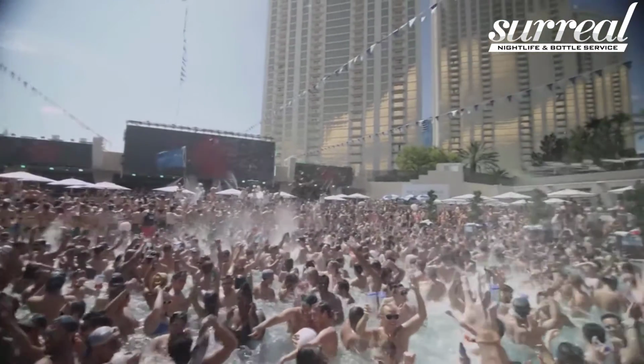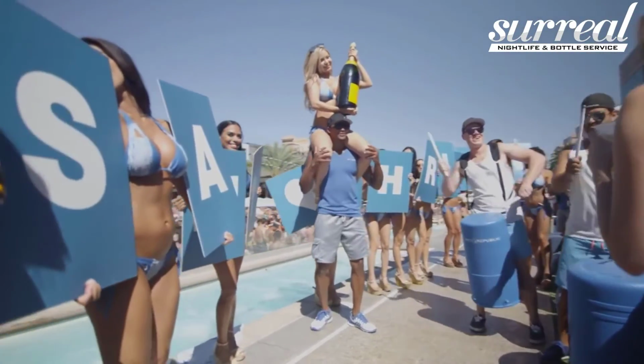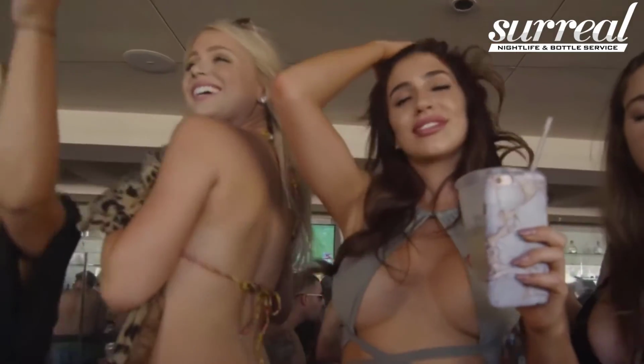Wet Republic's the Hakkasan Group venue, and they have a lot of the big DJs. They got Tiesto, this year Zedd, Steve Aoki, Little John, Martin Garrix. They do have Calvin Harris. However, I don't know if he's going to be playing at Wet at all this summer, because he's only got 6 appearances, I think, and he might be only at Omnia. Some of their other guys, they got Nightmare. Who else do they have? Nicky Romero. I don't know how much these guys actually are going to be playing at Wet.